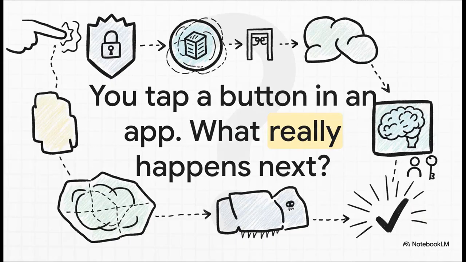I mean, really think about it for a second. You tap a button on your phone and boom, something happens. It feels like magic. But what's really going on behind the scenes is that one simple request is kicking off this incredible chain reaction, passing through multiple, totally distinct layers of security. Each one has its own rules, its own gatekeepers, and, as we'll see, its own unique dangers.